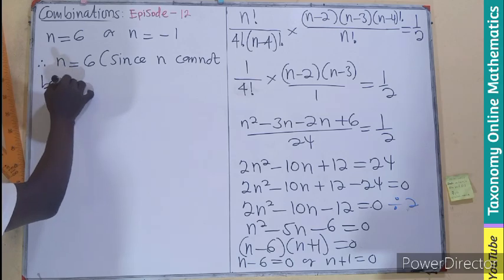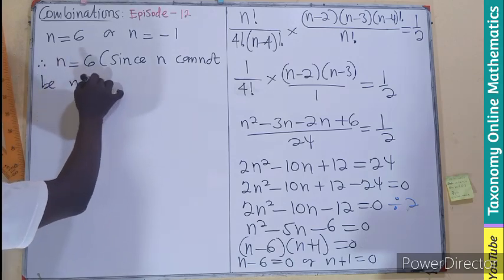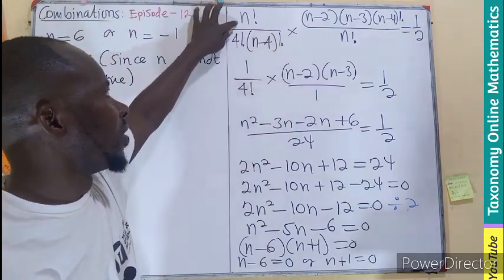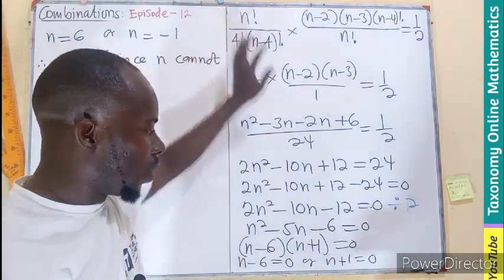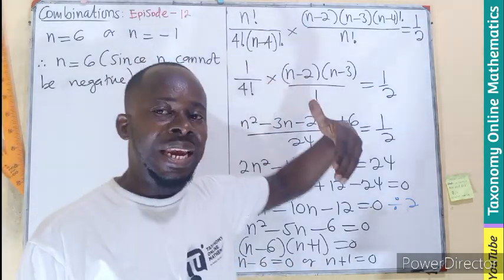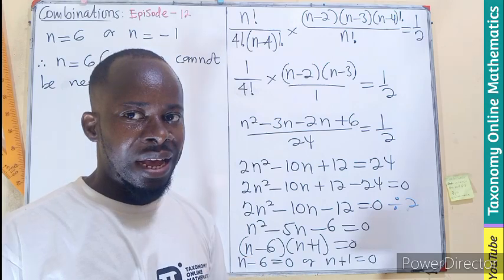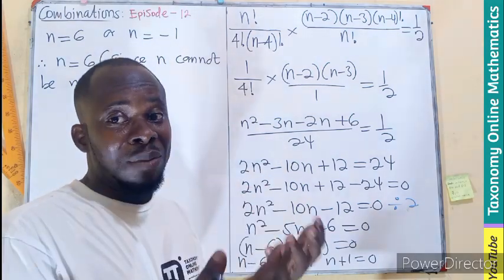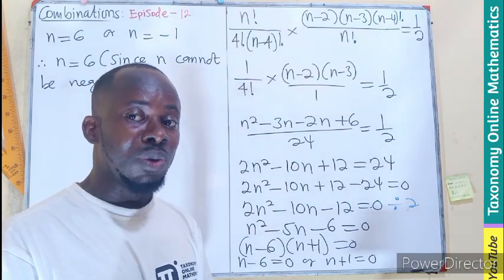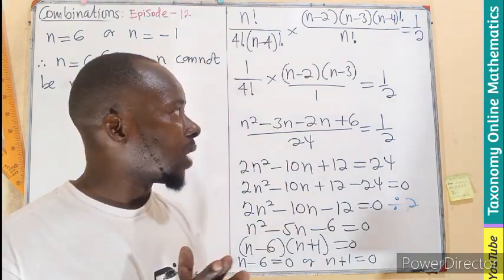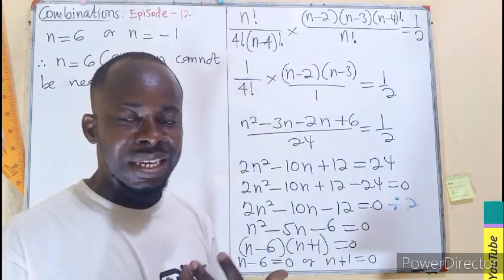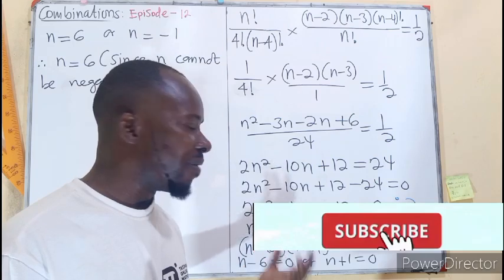So therefore, n becomes 6 since our n cannot be a negative number. We know under factorial we are dealing with what? Positive integers, not negative. So we discard the negative and pick the positive, meaning when the n is replaced by the 6, that simply means that when the n is 6, the combination divided by permutation will give us a result of 1/2. Alright, you can see playing around the formula of combination and permutation is also helping us to arrive at this answer.